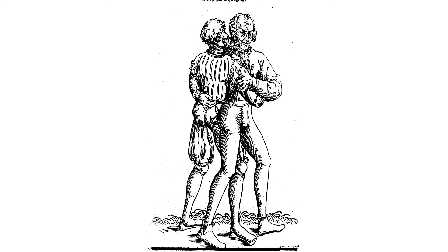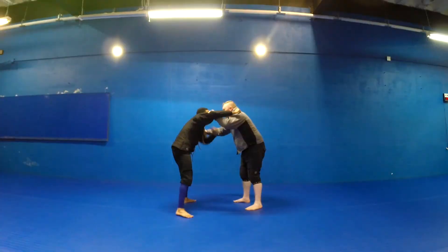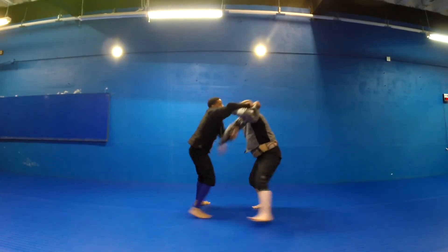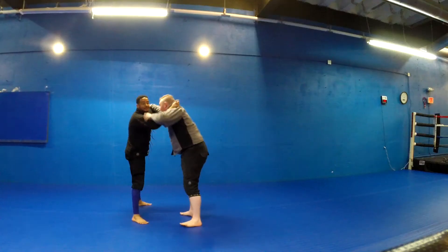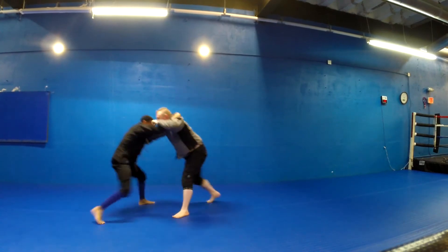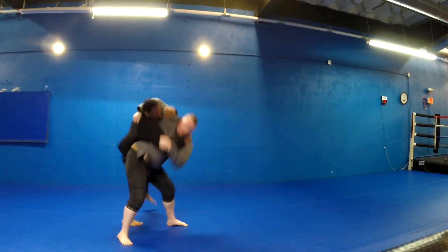The main way to do this throw is to wind your arm under your opponent's armpit as you step through and then pull them to the ground. It is also possible to do a variant where you simply bring your arm around over their neck, reaching for their right shoulder as you step through, using this to off-balance and bring them to the ground. This variant is what we shall show first.